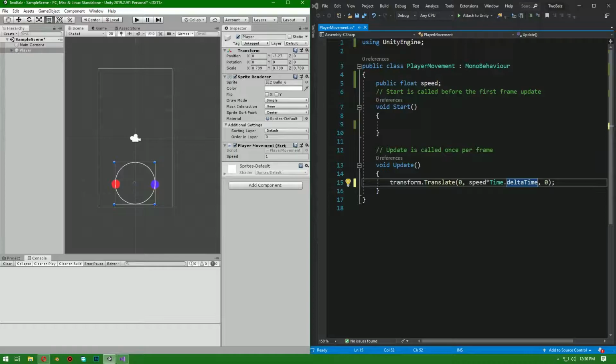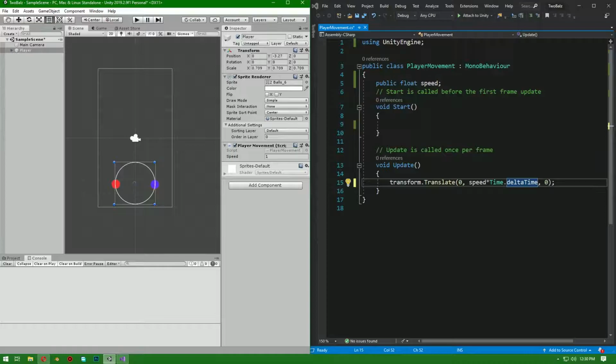Right now it moved really fast because I may have a faster computer. It may move really slow on yours because you may have a slower computer, or even faster if you have an even faster computer. So instead, it will move at a certain speed on any computer.